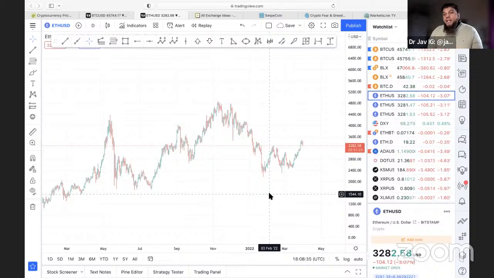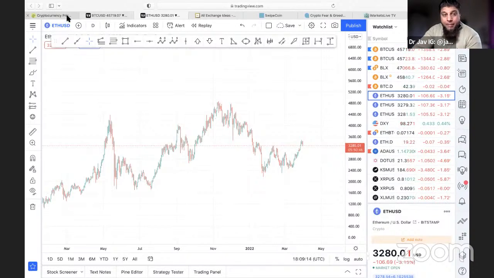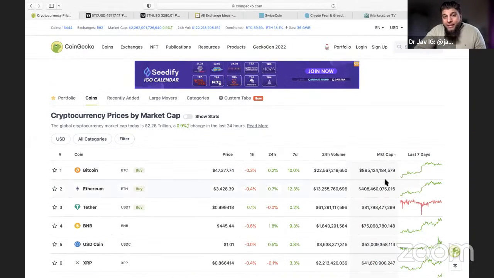However, if I was to tell you that in the next few months, we're looking at a potential Ethereum of $10,000, then compared to that, you can quite easily say that the price that we see today for Ethereum is very, very low. In fact, some people are saying $20,000 for Ethereum, certainly in the next few months, next few years. So knowing that information, you should actually go out and buy some Ethereum. Ethereum is based around smart contracts. It's a very, very good coin to have. It has a lot more use value than Bitcoin. And henceforth, we feel that the market cap of ETH could potentially surpass the market cap of Bitcoin in the next few months, next few years.